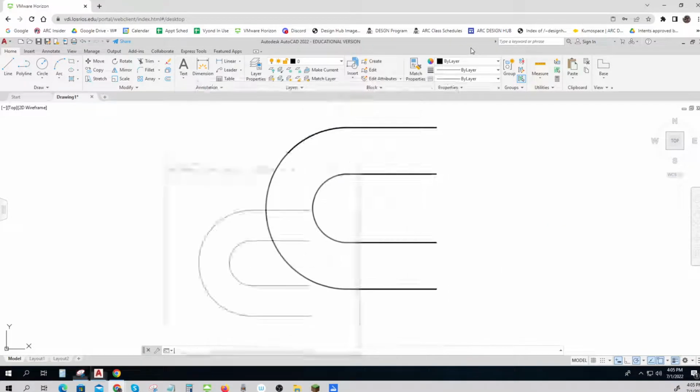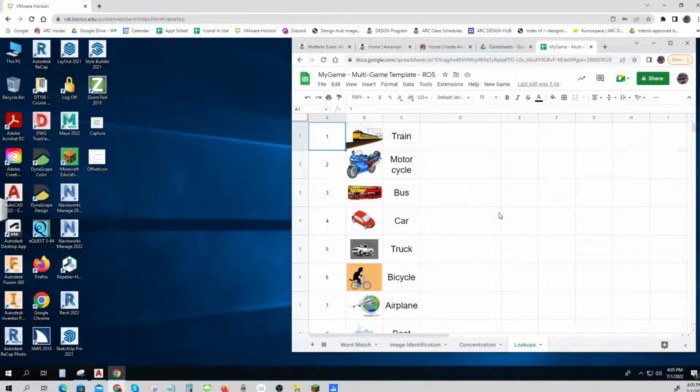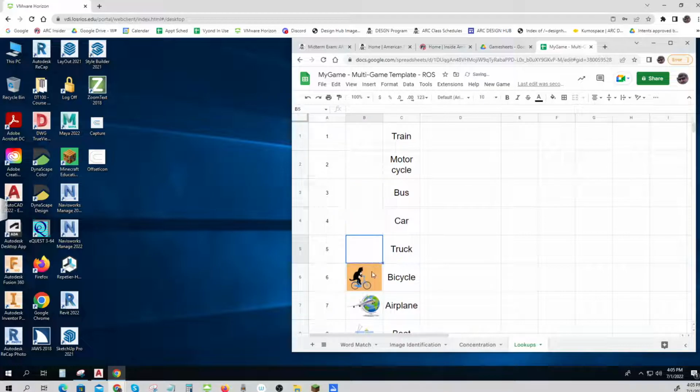And I'm only going to demonstrate with one of these right now. So I've done that, and I can even save this. I can do it however I want. I can put them all in there. But I've got my multi-game template open. And now I'm going to erase, delete, select delete, left click delete. I'm just going to get rid of these. And if you know Excel or Google Spreadsheets, you can do it even better.